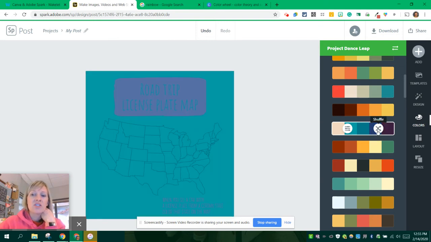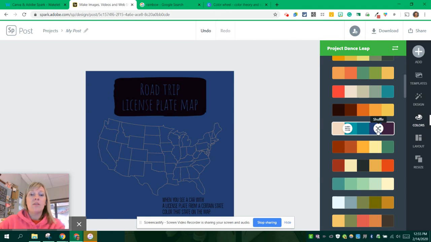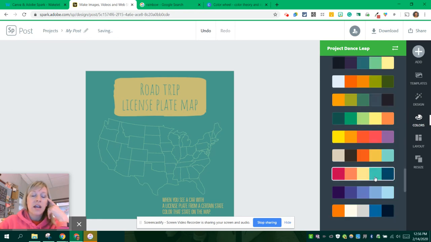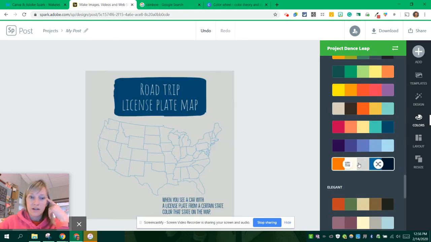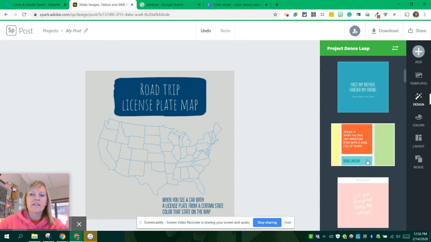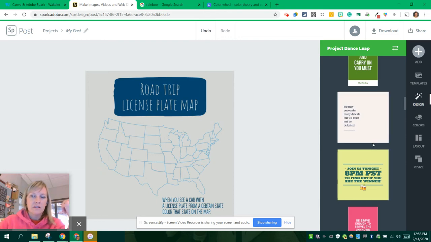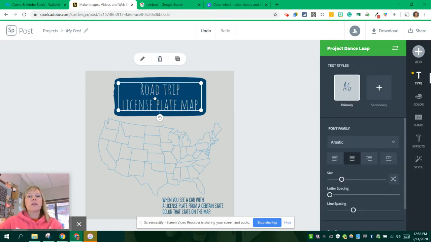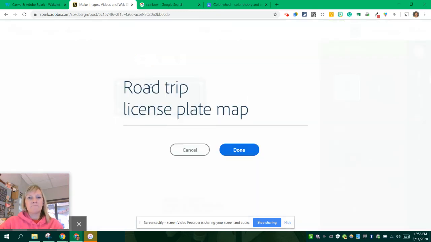You can shuffle, you can change it up if you like what you are seeing, but maybe you need a different contrast. Maybe you want it more monochromatic. You can change things up that way. And there are so many possibilities here. Then I also want to keep in mind that I can go into the design, I can use some variations. So if I liked different sizing variations, I could do that if I wanted to. But this resize over here is crucial. So make sure that if you started with what you wanted, here's just a really quick way of changing the text. I go in here to edit.